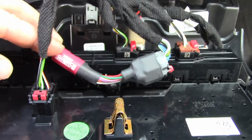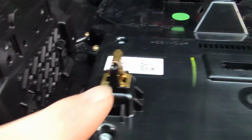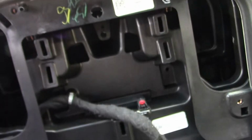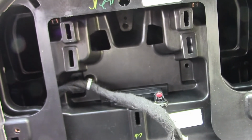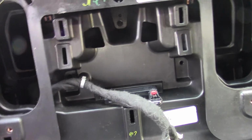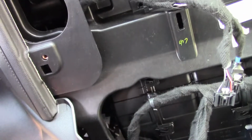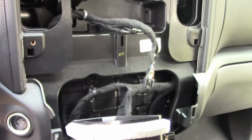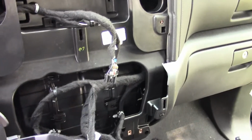Tuck it back a little bit. When you go back in, notice these have clips that go in these holes here, so that's what you have to pop back in. It does have clips on the bottom too. Got one in the center as well. So you don't want them to be tangled up in any wires.